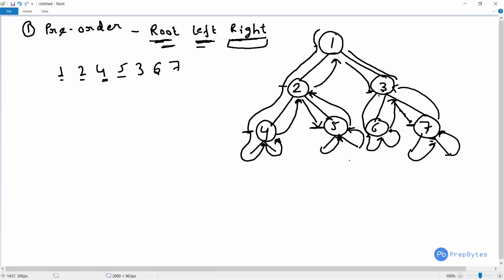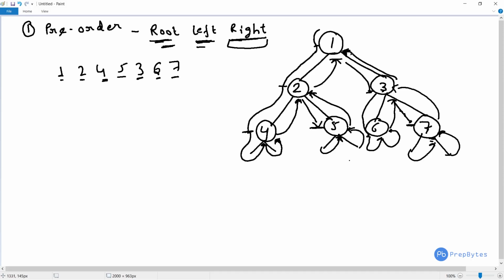So now what will happen to 3? Just imagine what will happen to 3. So as same as 2, for 3, the printing is over. We went to the left side of it, it is also over. We went to the right side of it, it is also over. So all the 3 steps of preorder are over for 3. So now it will simply return back to 1. Now 1 is encountered for the third time.